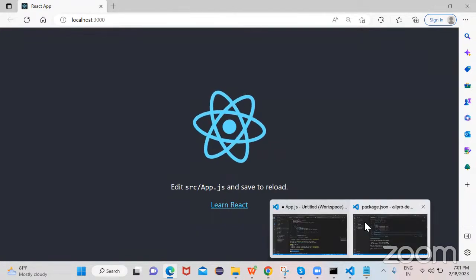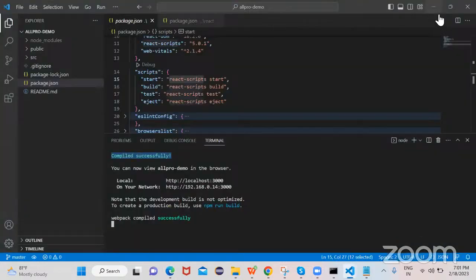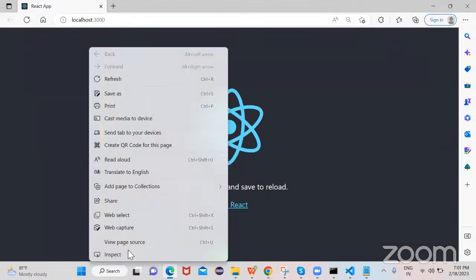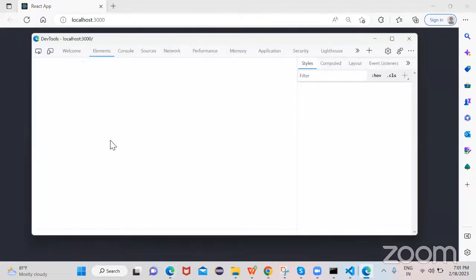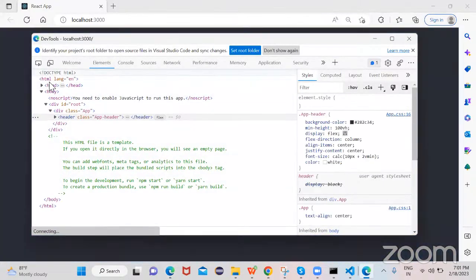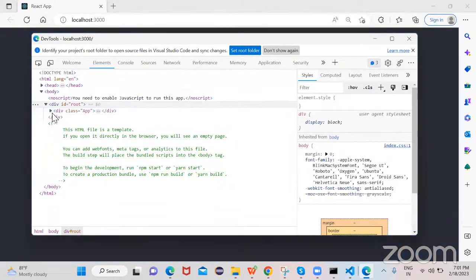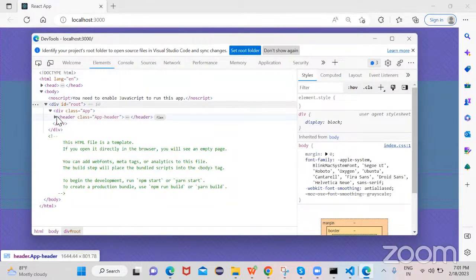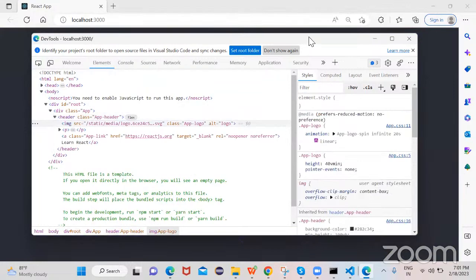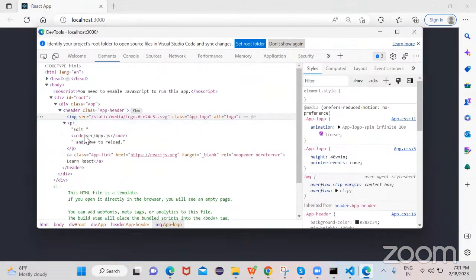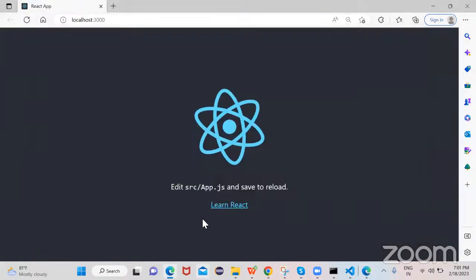Now let's look into the HTML. HTML is what the browser can understand. That's what we discussed initially, right? At the end of the day, this is the HTML. Let's look at the DOM elements of this. You have a head, a body, and the body has an ID. You have a header tag with the image, which is the SVG being seen here. You have a paragraph, which is where you write 'Edit src and save to reload'. You have an anchor tag with the text 'Learn React'. So this is all about it.